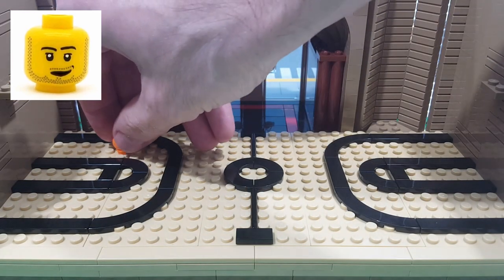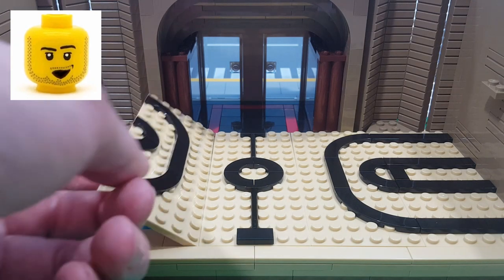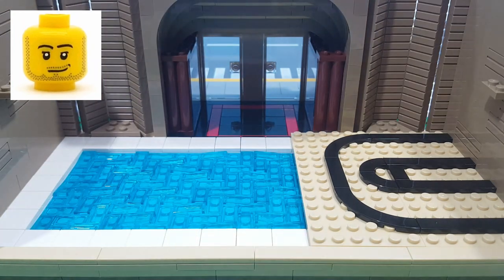But the coolest part of the gym, and I mean coolest literally, is under the basketball court, because when I removed the floor of the basketball court, you can see the Olympic-sized swimming pool underneath.